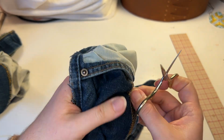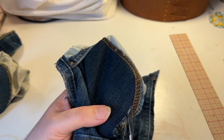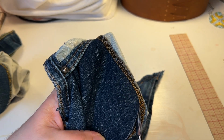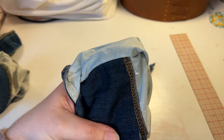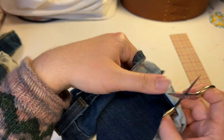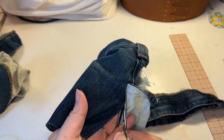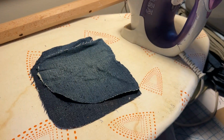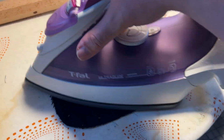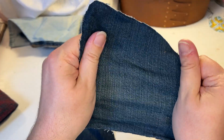I'm trying to find denim that's a shade or two darker than my original jeans. This may be a little bit dark, but you can use what you have. It will mostly be invisible in the final mend. I'm cutting the pocket facing fabric away from the pocket lining fabric and assessing the grain. When you have your patch, make sure it's nice and smooth, so give it a good press. I like using this little spray bottle because I have an old iron that doesn't always give a good steam anymore.